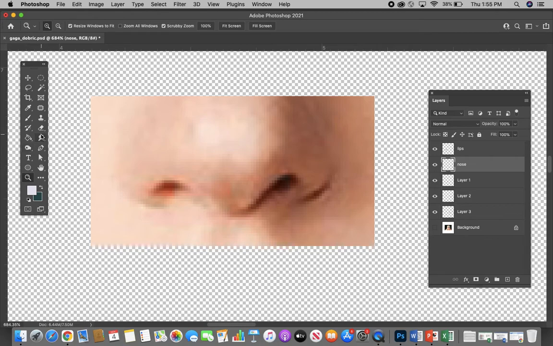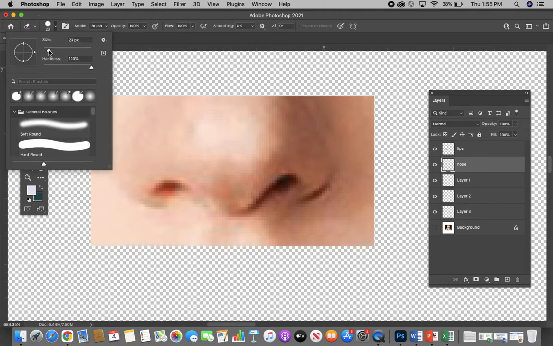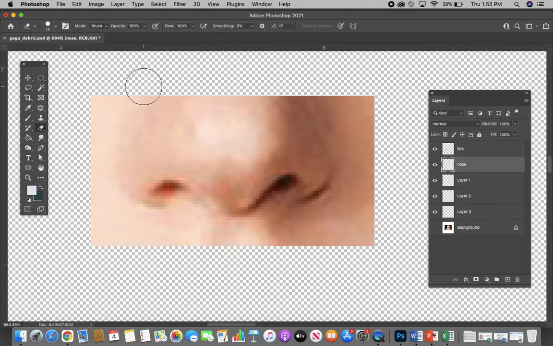So using the regular eraser tool, the one that's on top, I can erase the pixels to transparency. I will reduce the size a little bit to make it smaller, and I will keep the hardness at 100% and opacity at 100%. So if I click and drag, it'll erase the pixels. But notice the edge is very sharp.